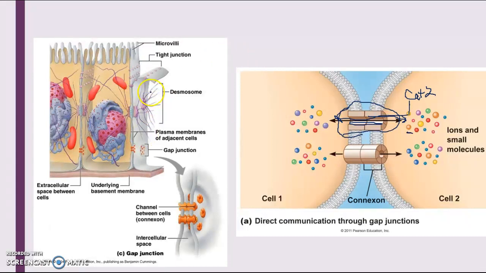All right, going over here, this is our tight junction. So the tight junction, look, it literally creates a kind of impermeable barrier. It's like gluing those two cells together so that nothing can get in between the two cells. And then the last one that we talked about was a desmosome. Desmosomes are represented by these guys right here. These are proteins that are literally sticking the cells together and anchoring them together so that they can kind of resist a lot of wear and tear.